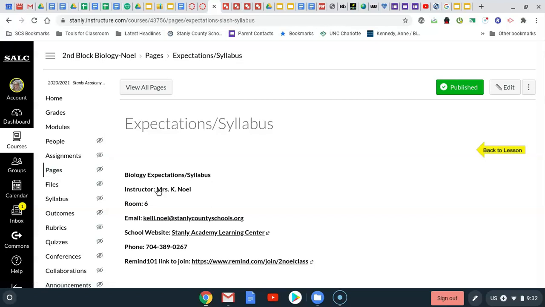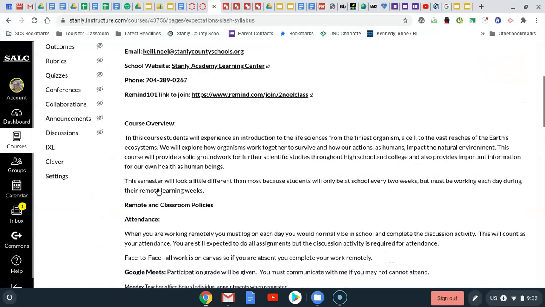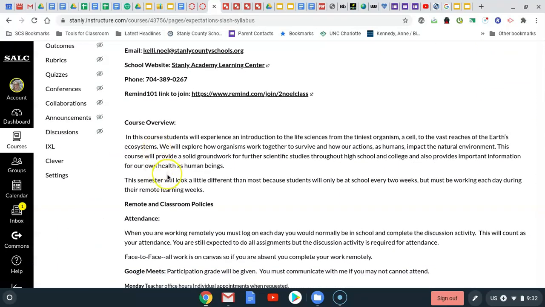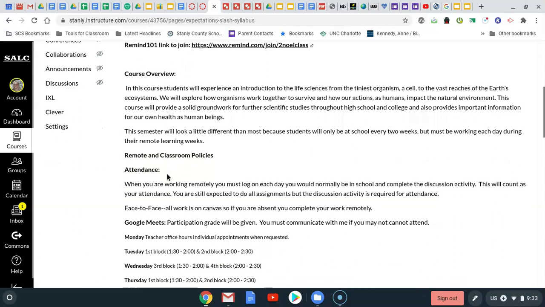This is a lot of reading, so I'm going to try to go through just the highlights. This first little part tells you about the course. Biology is required for graduation. It also, if they do state testing, it's an EOC course. So it's one that weighs heavier for how schools and teachers are doing. The final exam doesn't work into the school grade as much as an EOC. So it's an EOC course.